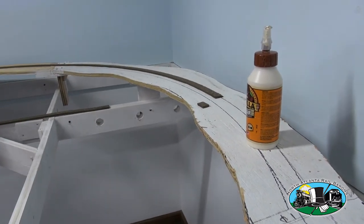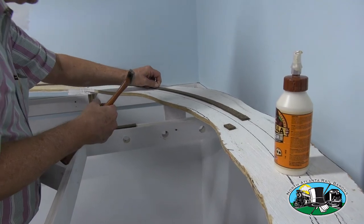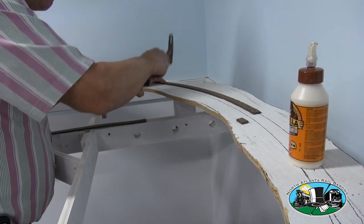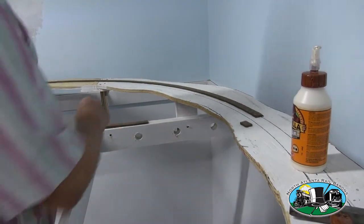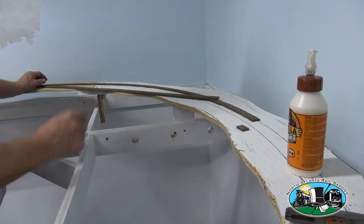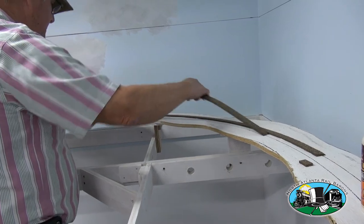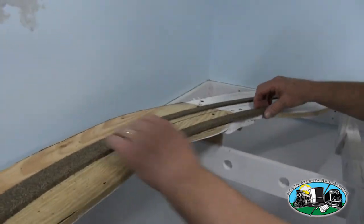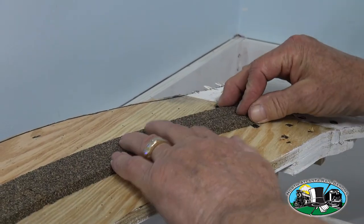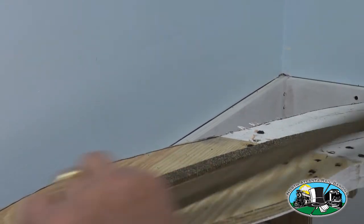And we smooth it, make sure there's no air underneath it. You don't have to put a lot of nails in this. I got one at each end and one in the middle. I'll let that one set up before I put this piece in. One of the things you want, if you can, is to always make sure that you don't have the same joints on your cork matching. So we've got a joint here, a joint here, and when we put this in, the joints won't be close to each other. That way you get a very good, smooth transition around through there, especially in the curve.